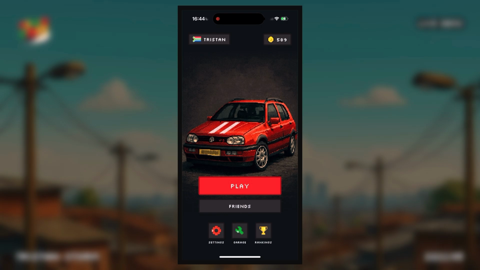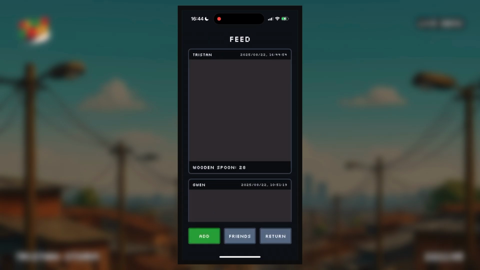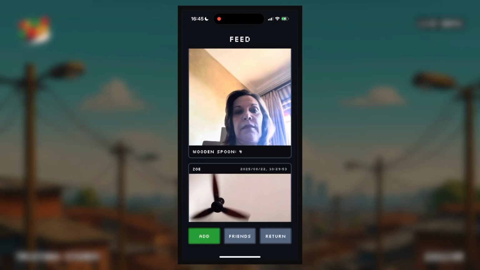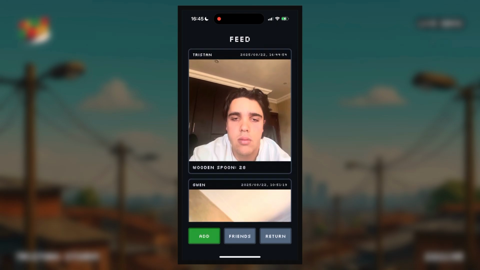And because camera was one of my inspiration cards, I also integrated the option to capture a quick photo at the end of a run. That image gets uploaded to Firebase Storage and attaches to the post, so your friends can see a snapshot along with your score. Next is add friends.